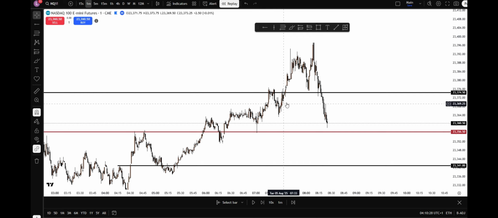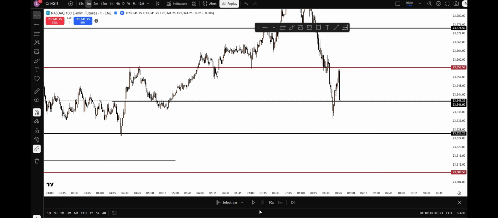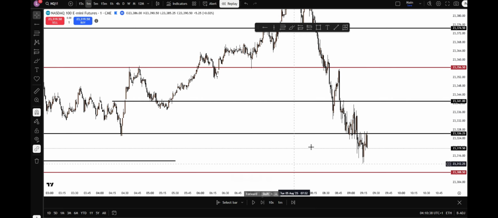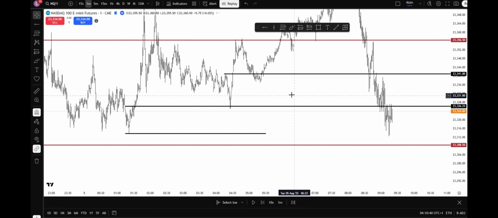So why is this range going to hold? This is a random range. Why is this range going to hold? It's not. It's a random range. It's going to bring us back down before we go higher. So it brings us down. It attempts to hold. Doesn't hold.